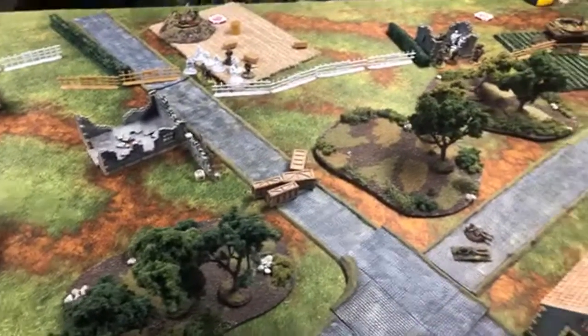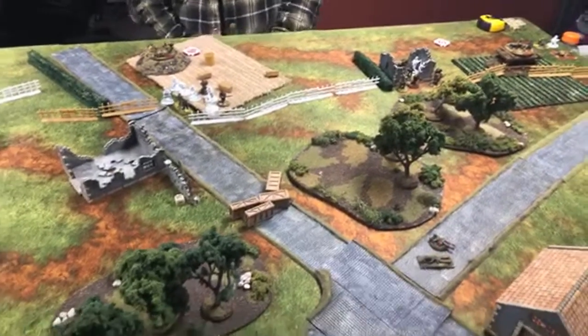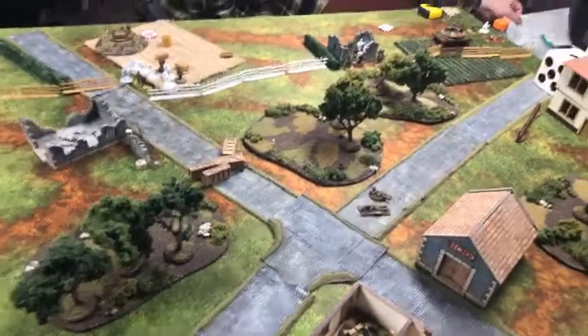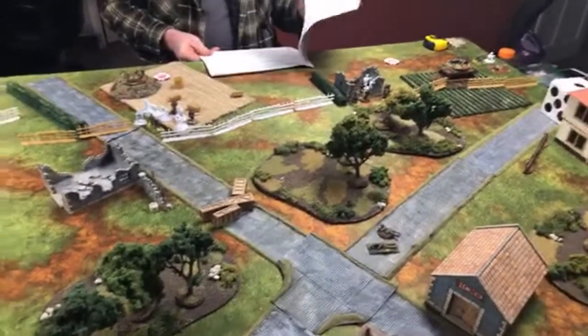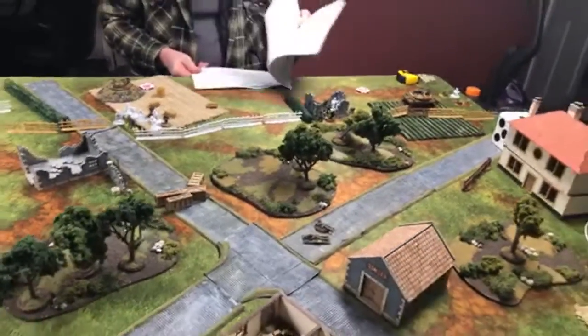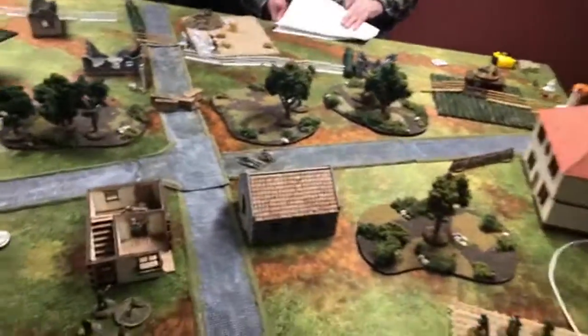I think it was 1, 2, and a 3. Yeah, 50% chance of being immobilized. But basically, you're taking a chance. You're shoving into it and trying to push through it. Linear obstacles are destroyed by tracks if they drive over them.